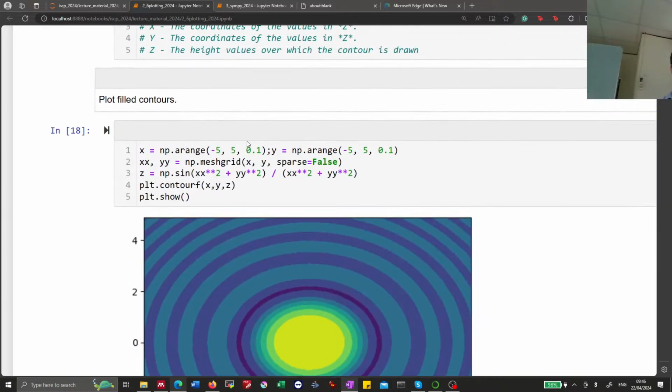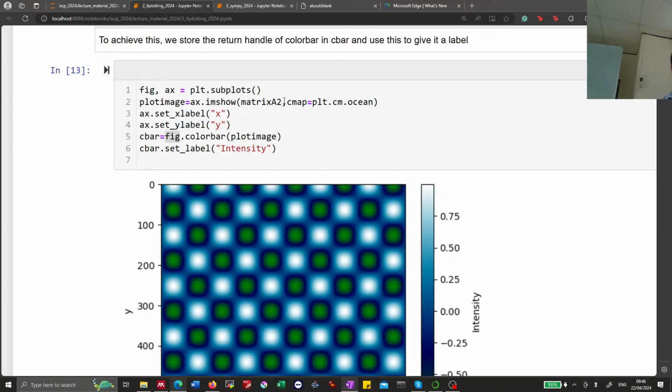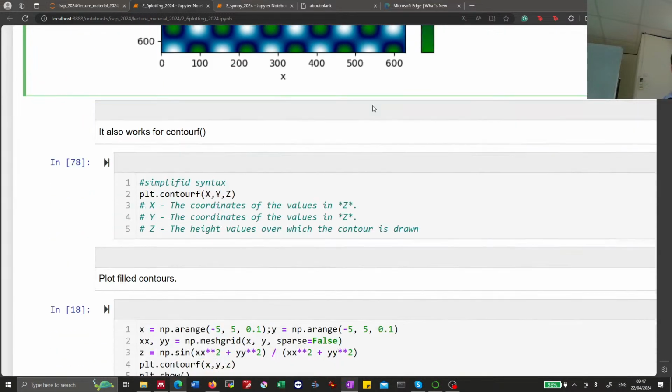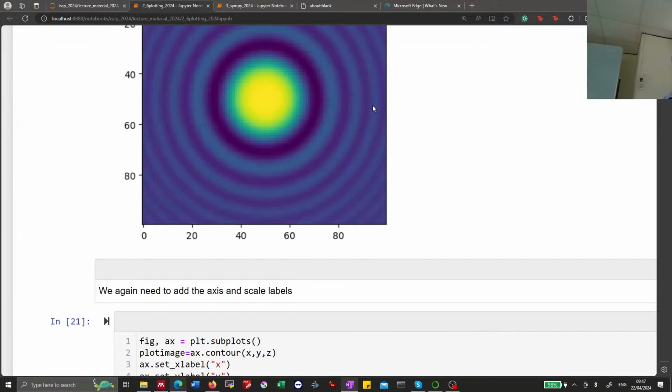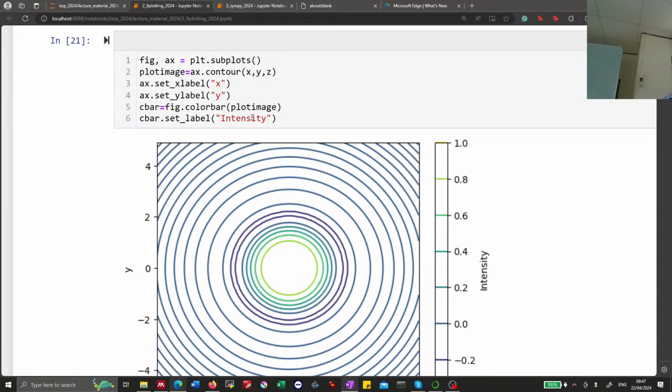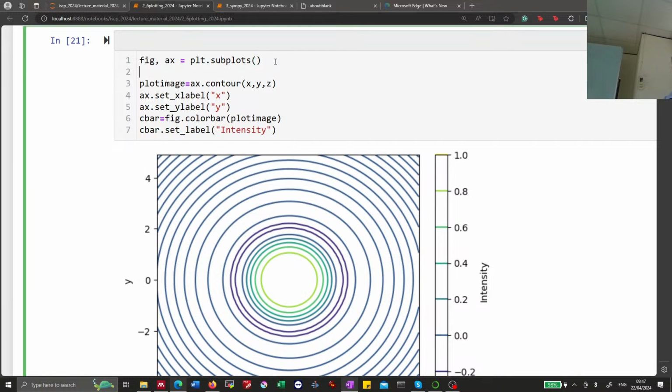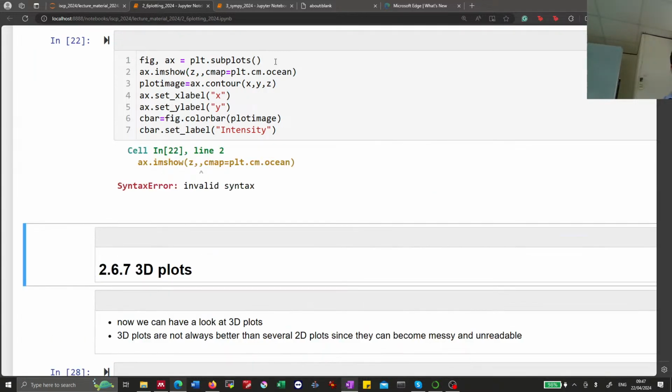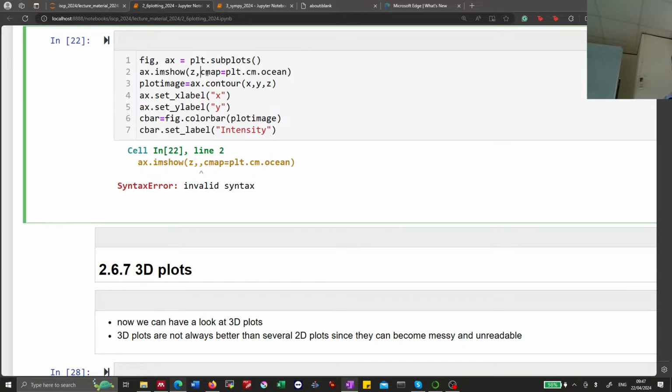Let's see what we can do. If we can do it, let's go here, copy the color map, then we go here, insert over here, ax.imshow, what called Z, color map. Let's see. Two commas don't work, that's right.